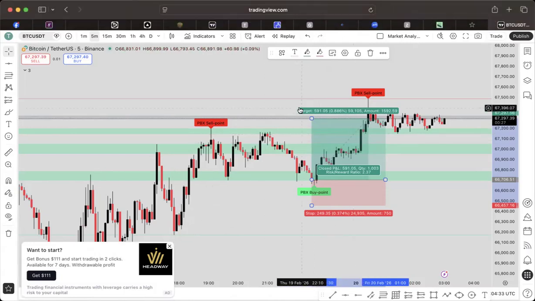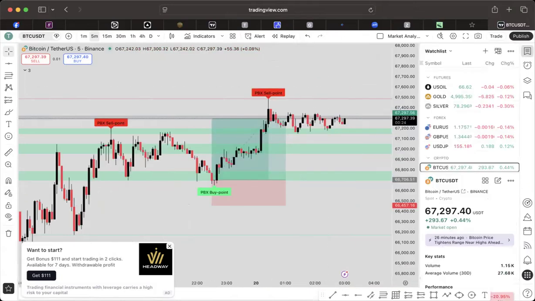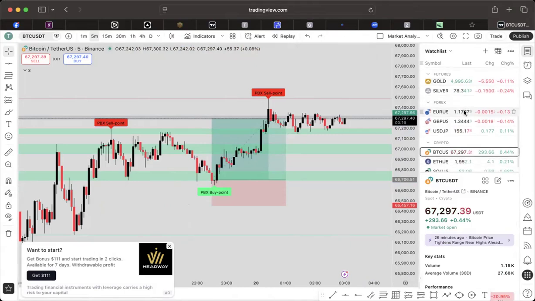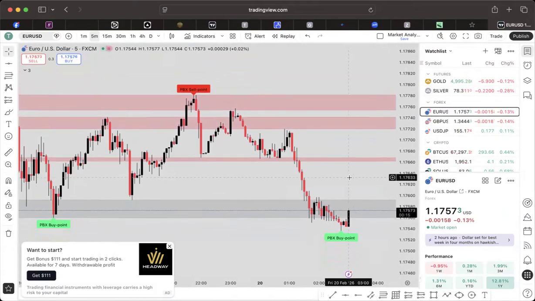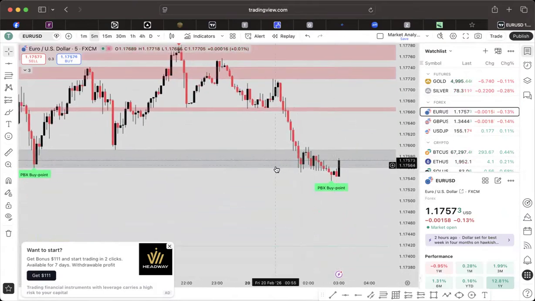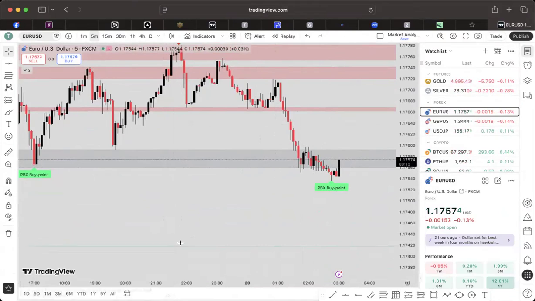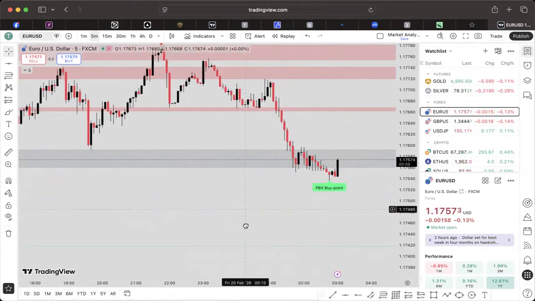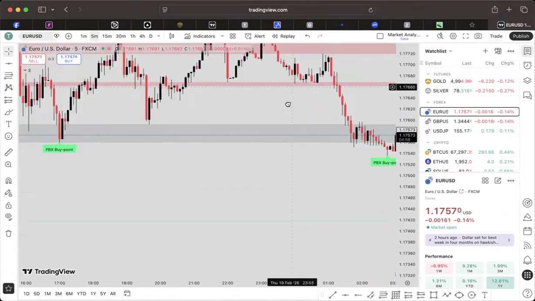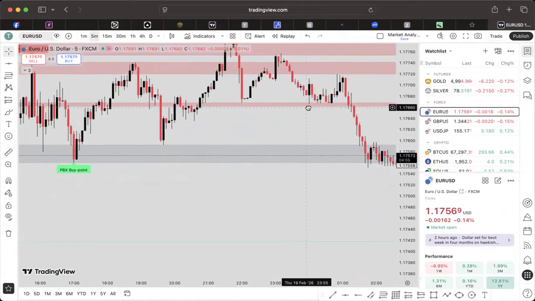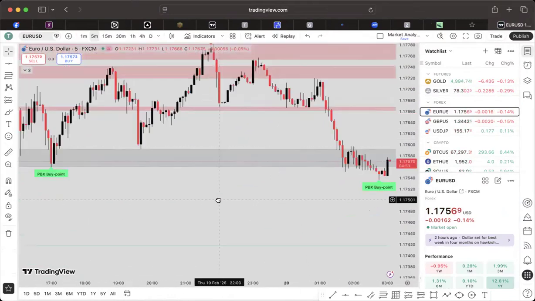So you can see this is Bitcoin. So I decide to pick another currency or another instrument as the case may be. Let's look at Euro USD. Euro USD now is saying buy. But you still need to understand. That's why when you subscribe, we'll put you through basic knowledge or training to understand. You can see Euro USD has been selling. Look at it sell from here. The market has been struggling. Now, will it bounce above this or will it not bounce? These are issues. These are understanding.